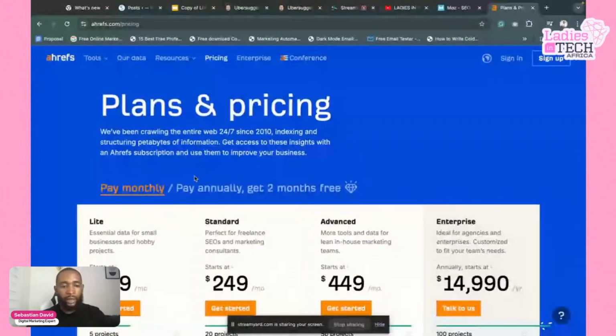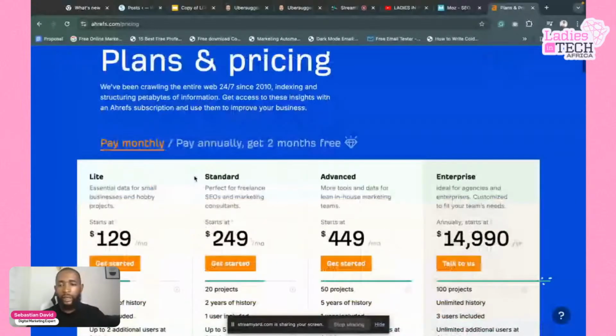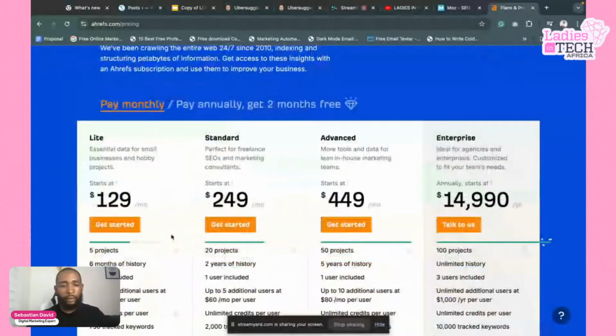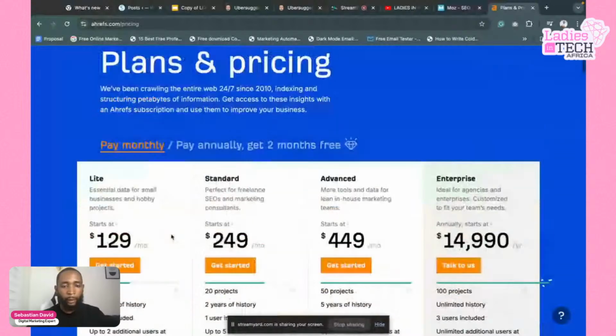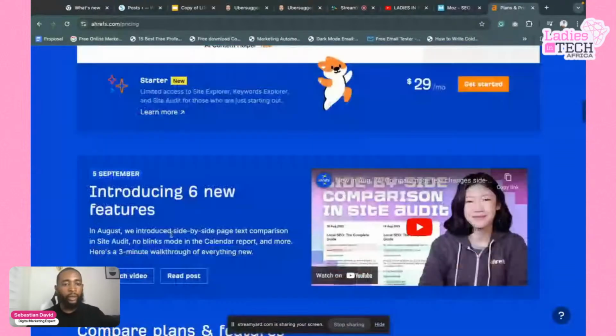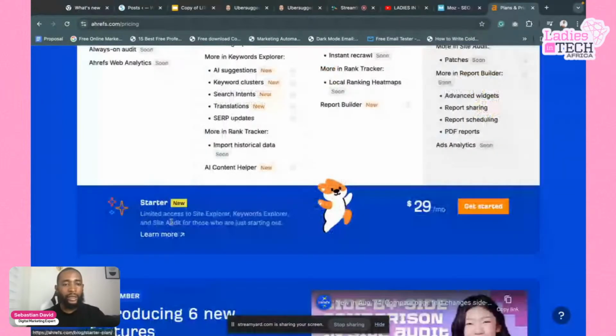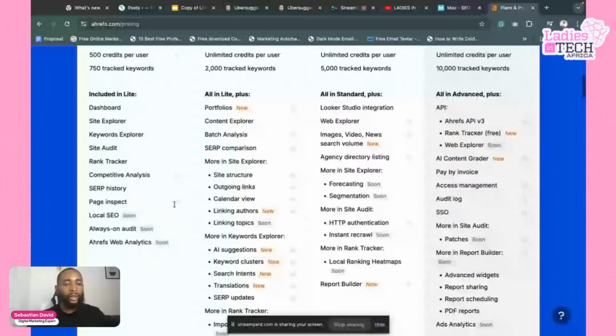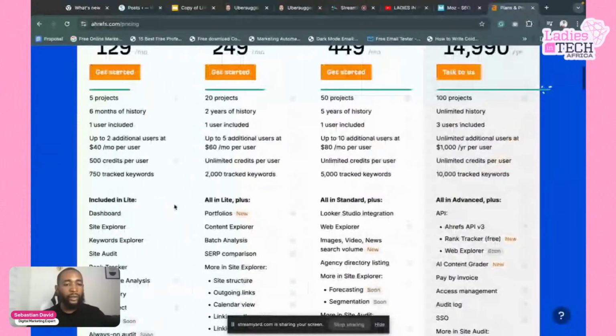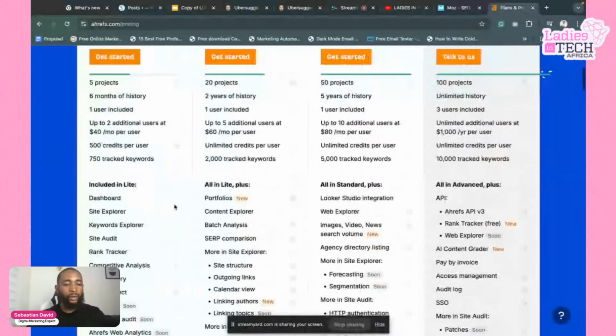Now this here are the pricing for this too. You can see it's a bit pricey actually. So if you are working on a SEO project, you will certainly need this tool, in order for you to be able to carry out Site Explorer. It will also help you carry out keyword analysis so you can identify keywords that website is ranking for.